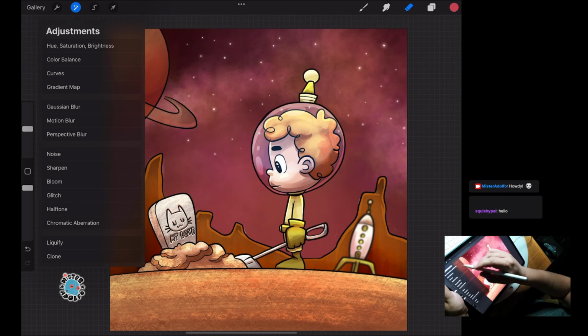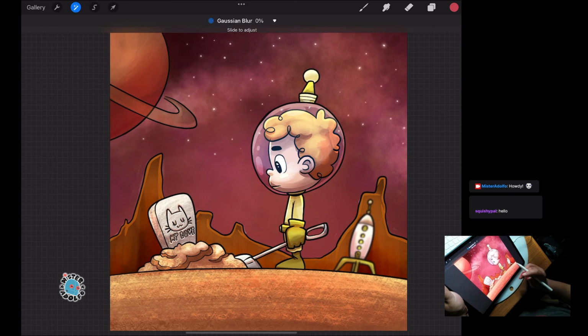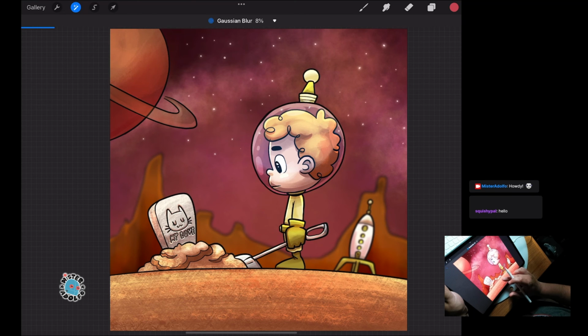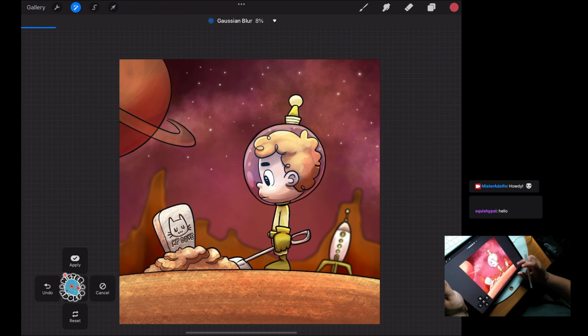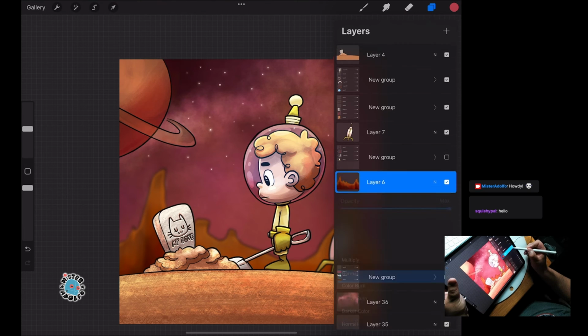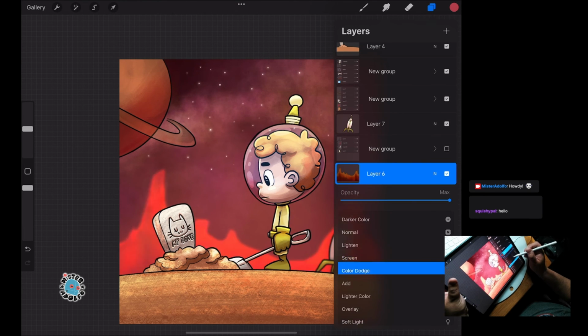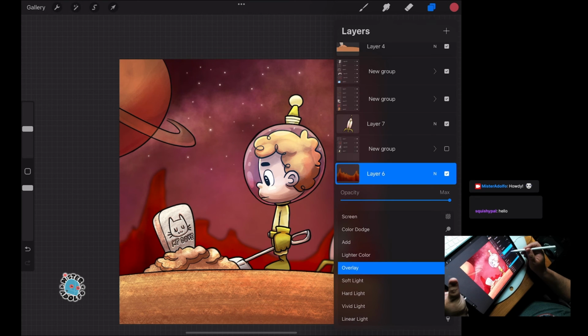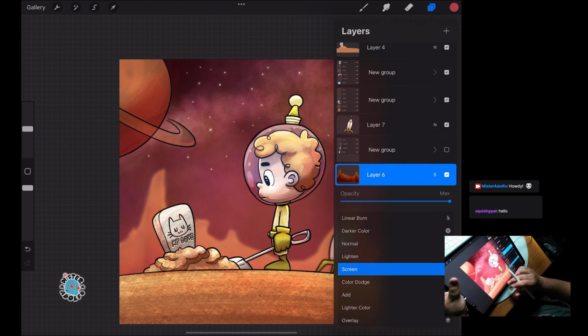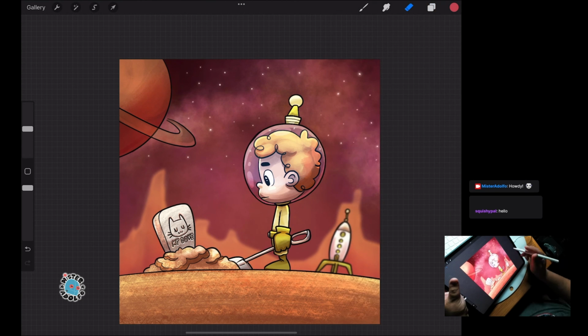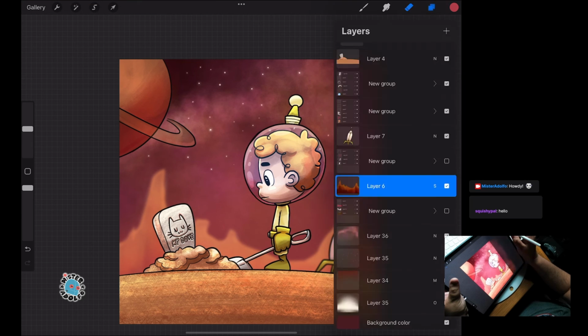Okay. Adjustments, Gaussian blur. There you go. That gives it the illusion that those things are further away. And for the cliffs, if I do a blending mode, I kind of like that they're bright right now.